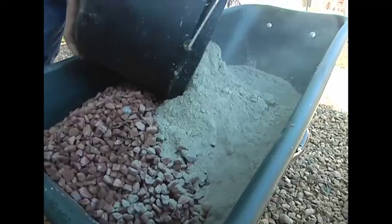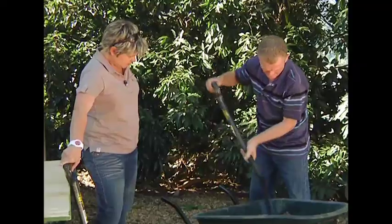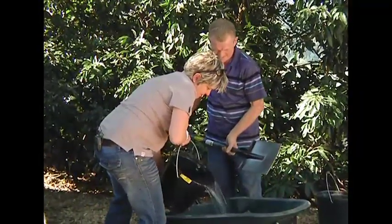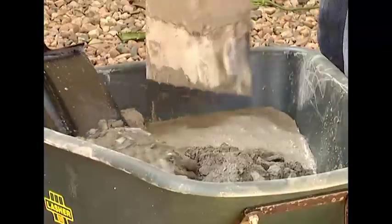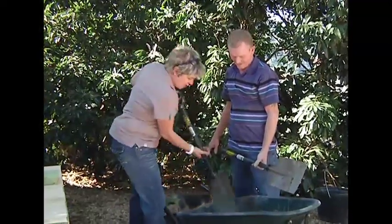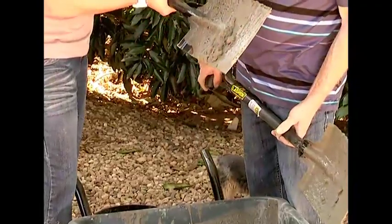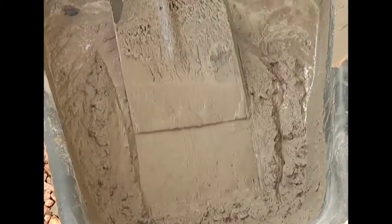We want one bucket of cement. Looking lovely — what I'm loving about it is that we're going to get that smooth consistency, and that's the finish. How thick is it? Well, we're back to our yogurt — thick Greek yogurt, that's what we want. You can see just by putting the spade on it and pulling it back — that's the finish we're going to have on our pavers, and that's going to be 100% perfect.